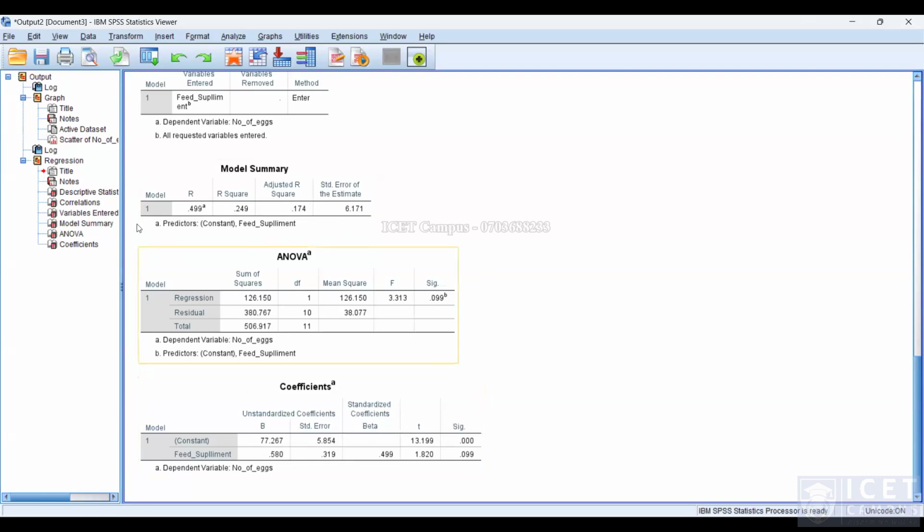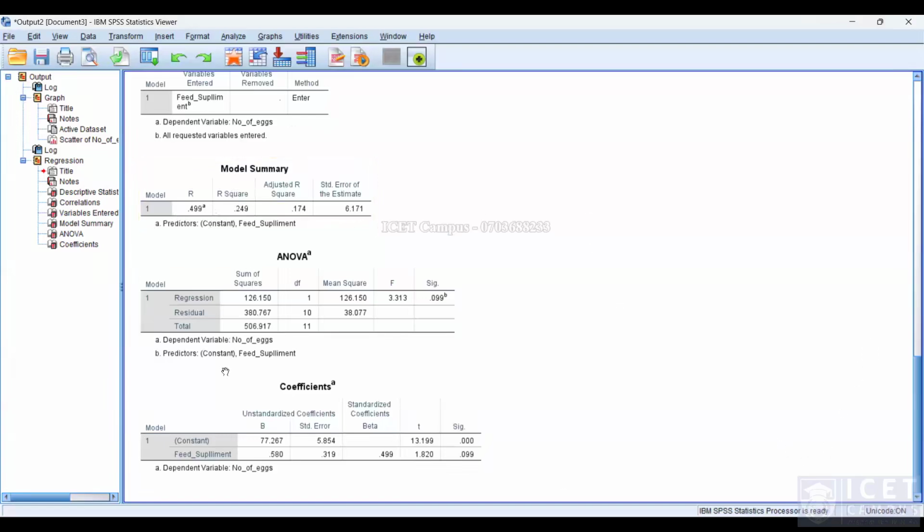But remember that here the R square value is not greater than 0.8. Therefore, this is not a good model to predict the dependent variable. Anyhow, you can predict the values, but we can't guarantee this is exactly correct because of the strength of the model. Here you can see the model is not good actually.